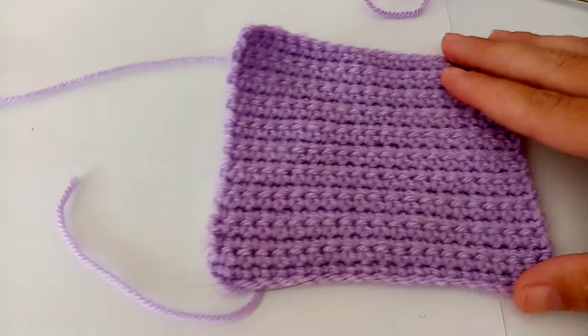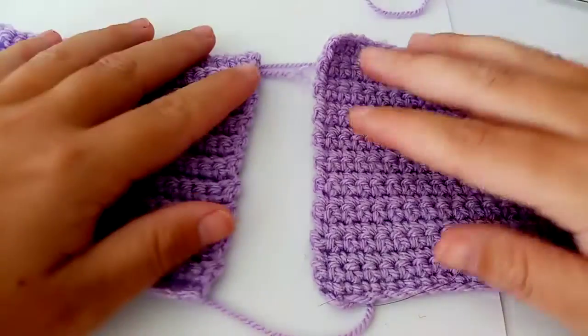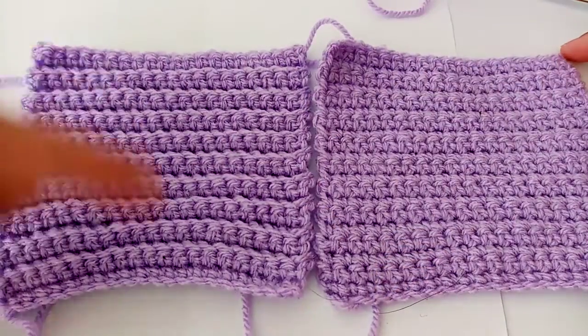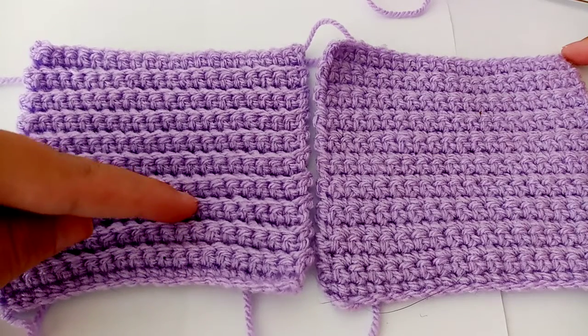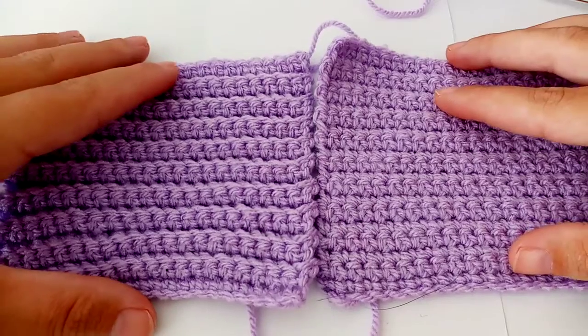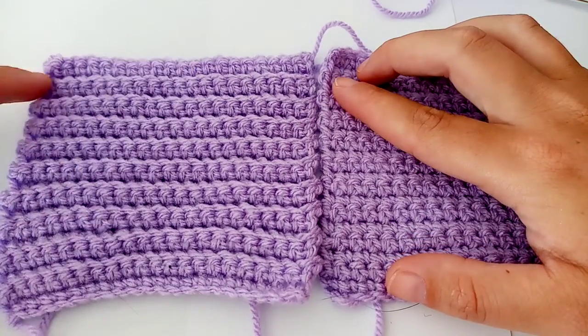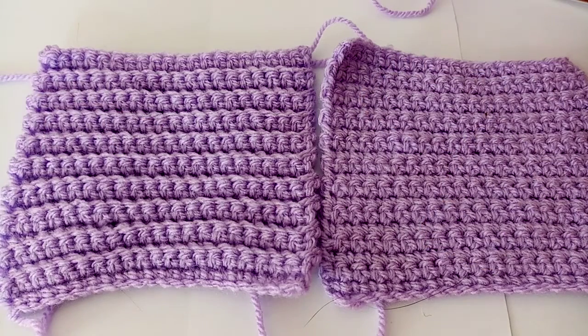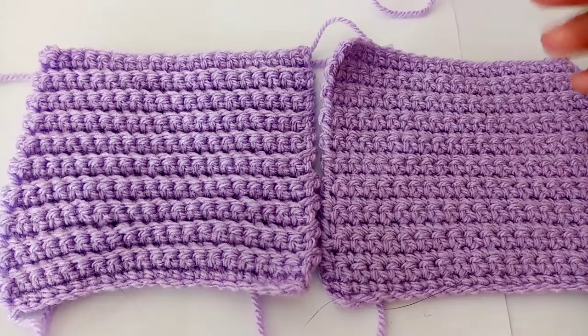Our second square was the single crochet in the back loops, which gave us this kind of ribbing. You can see there's a bit of a difference between the two. They're equal in size, but the texture gives it just something else to look at. And by making these squares, we will give each and every one of them something else to be looked at.